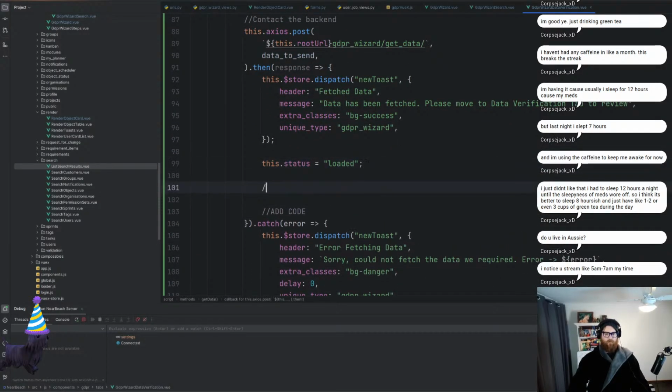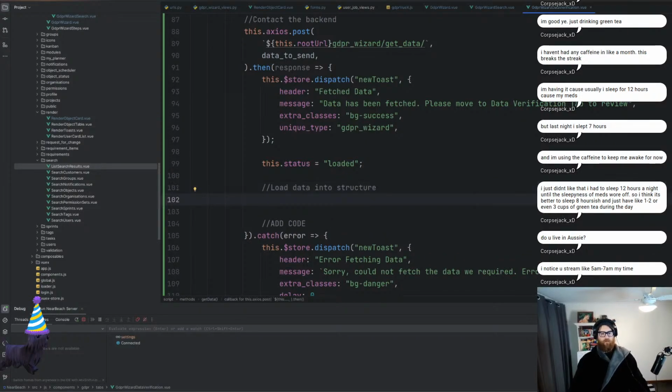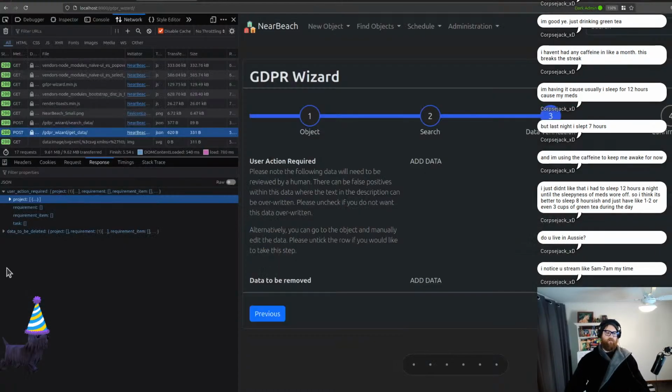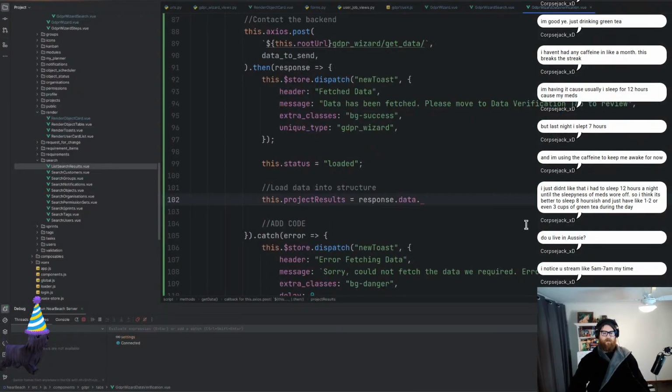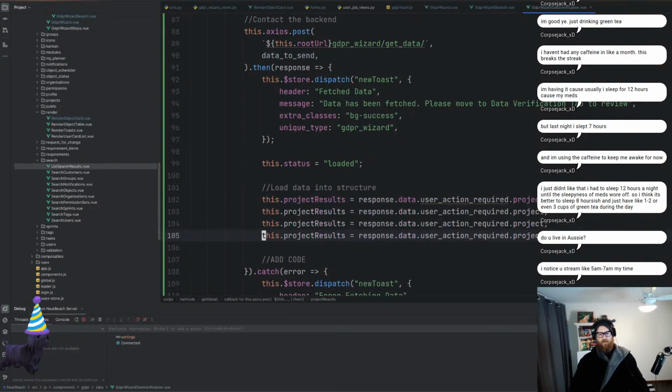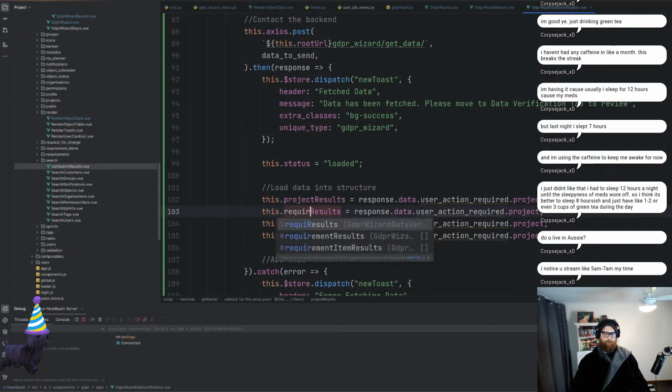And then what we're doing is load data into structure. So this dot project results will equal response.data dot, and this is where we go user action required dot project. And then we just do it like that. Requirement results.